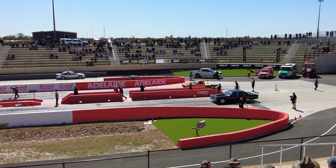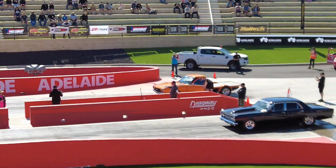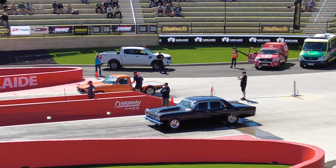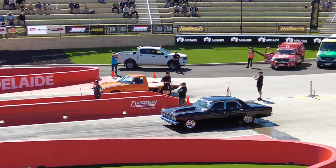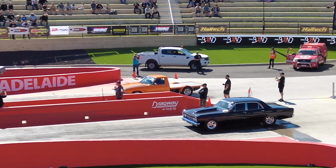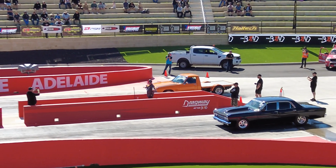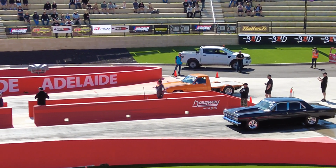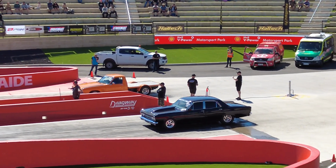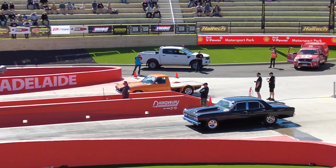We did have a little bit of downtime too with the odd delay, which I'm sure at the end of the day when everyone's had a few runs and they're starting to plan their tactics and get out of here. I think the hardest thing to do here today, Keith, is leaving. Yep. You don't want to leave. You'd want to run all day till 3 o'clock because this is a brand new drag strip. Can we get 6-cylinder to the staging lanes, please? There you go. 6-cylinder to the lanes now.